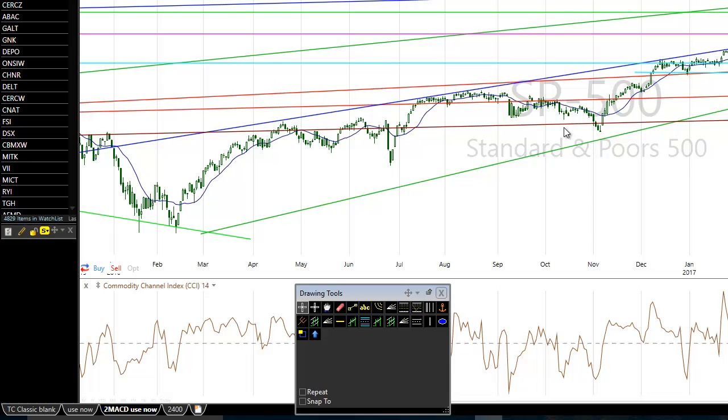To summarize this video, the S&P 500 is confined in a triangle. One cannot discount it. It means that anything is possible. It can break above it if the earnings happen to be very bullish, and it can break below it if the earnings happen to be bearish. This is the moment of truth that the stock market is facing, and when we are talking about the market, we are talking about the S&P 500.